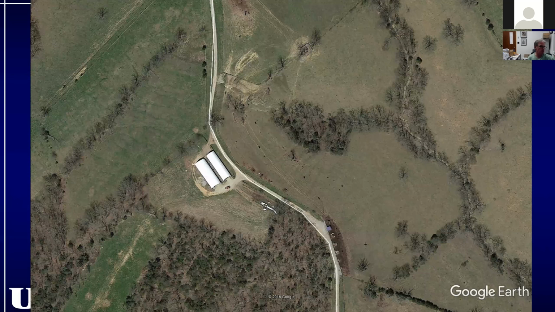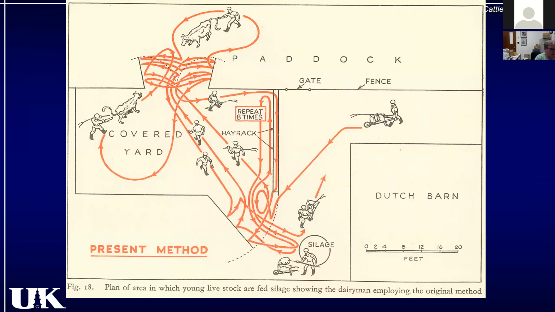So this is a layout for feeding animals. This aerial view shows that I'm going to get a tractor, go from the hoop barns to the fence line feeders, feed, and drive back and forth. This is called a layout. This is also a layout, and a really old one. The red line squiggling through there is this producer's path that he takes to feed. That looks pretty crazy to me.